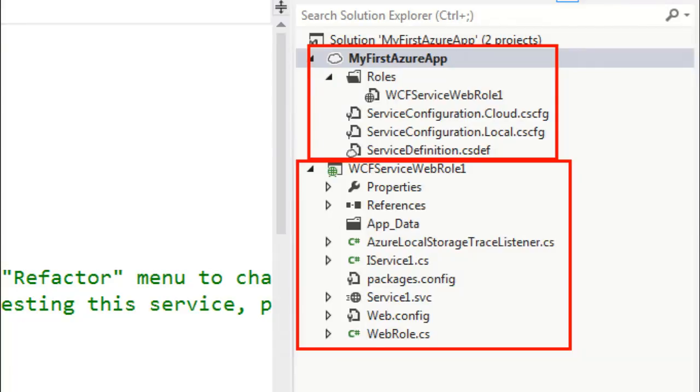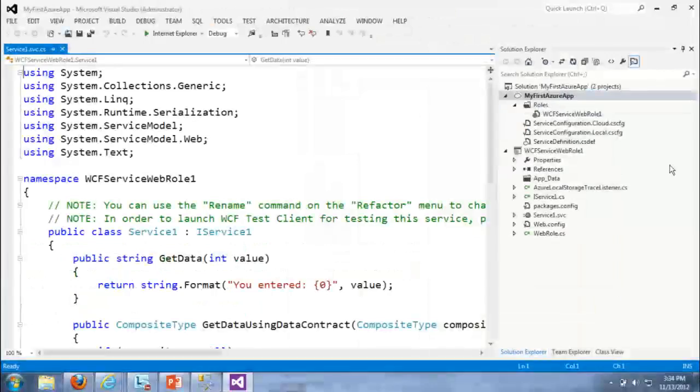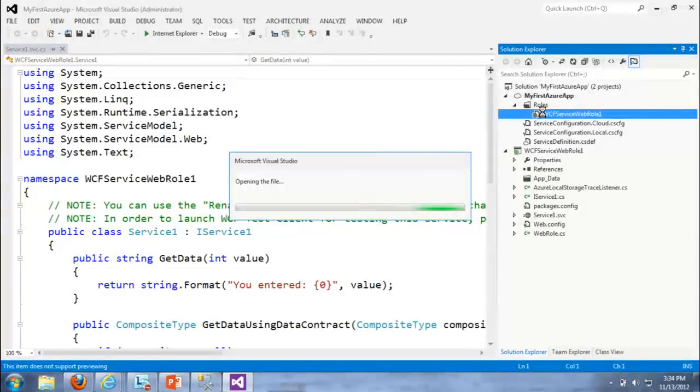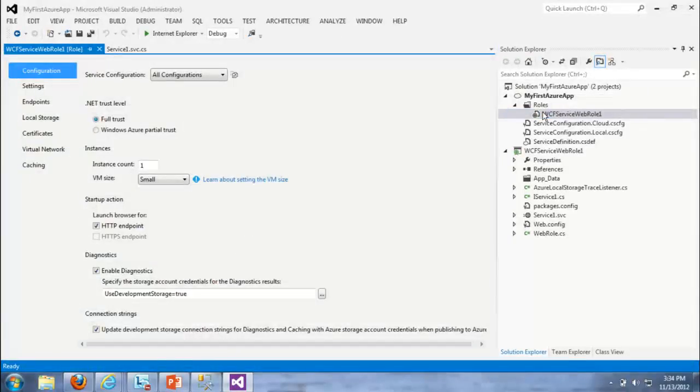I can add all the goo and all the code inside there, but the important thing to remember is this is my cloud wrapper application. It's going to take my WCF service and put it in Azure and allow you to call it and then use it in some application, right?